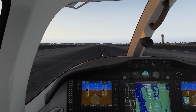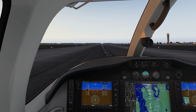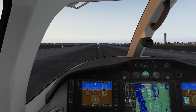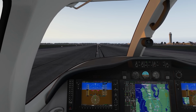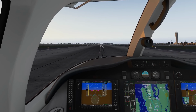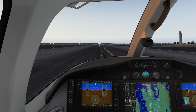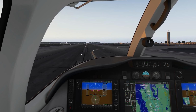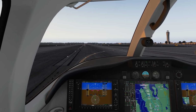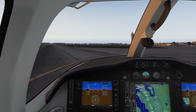I hope it was beneficial to you. I still have some learning to do with it, as you guys have seen. It's interesting to say the least, but I'm enjoying it. I like the aircraft. If you have $30 to spare and you feel like getting a nice little private jet kind of thing going on, definitely consider this one. There's a couple other good ones out there that are available, but definitely consider taking a chance with the Cessna Citation C510 Mustang.